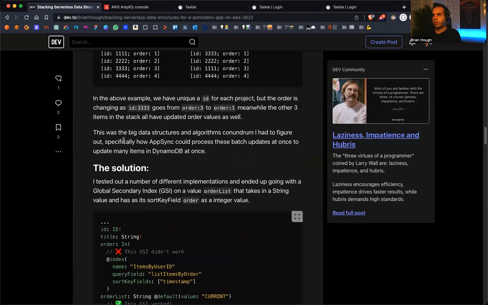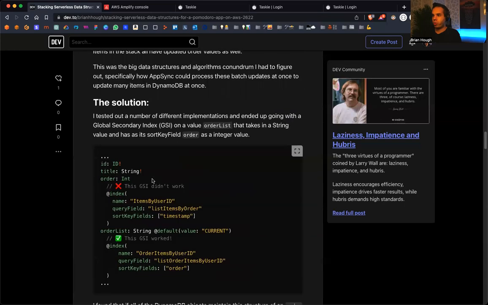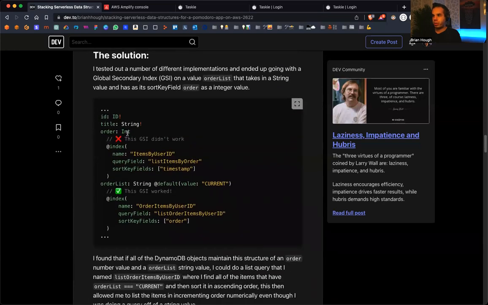So again, that's the order here, 1, 2, 3, 4, and each one will be assigned a number. But then you can have an order list, which is a string, where you pass in a current value that you want to query for. For the items that you would find relevant, you could just have current or live or available or ready. But it would just be one, and I make sure that the default is always this.